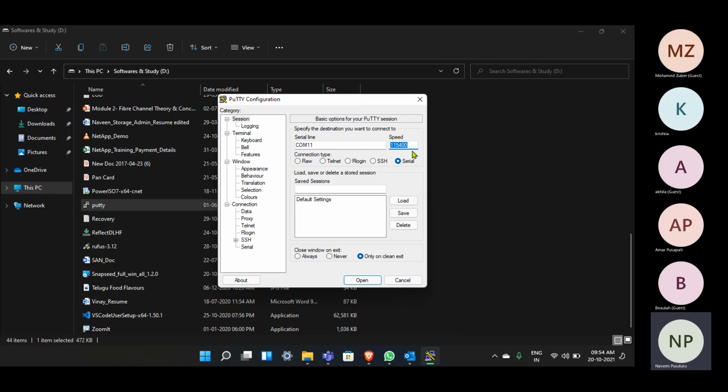This is the speed you need to set, and when you click on open, our laptop will connect to the console port of the NetApp through a wired connection, and you will be able to connect to the controller, and it will allow you to do the initial configuration.